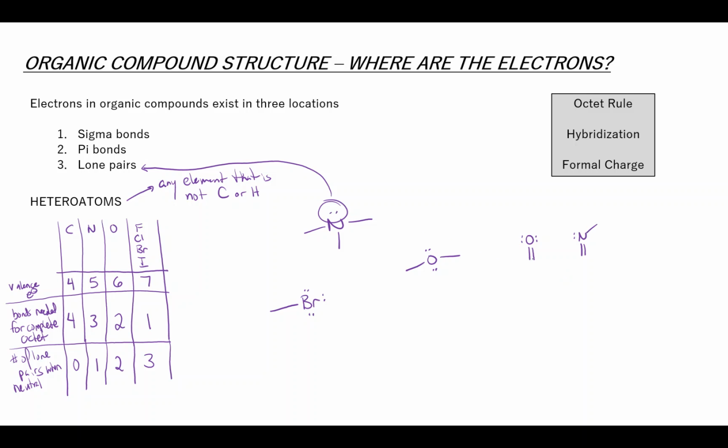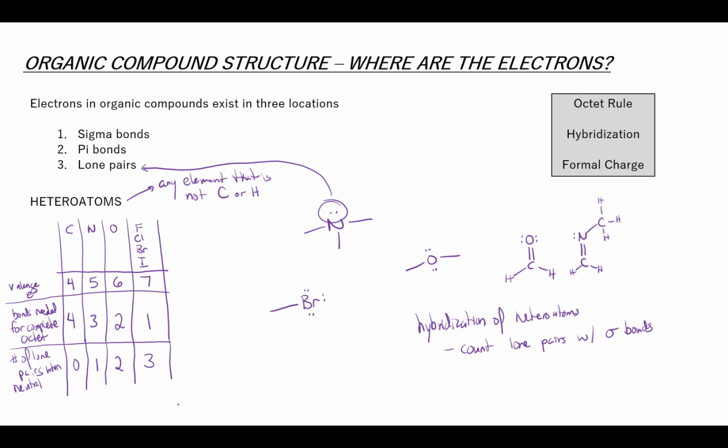Once we start introducing pi bonds, we need to think about overall hybridization. We can use hybridization in the same way that we did with carbon. Excuse me, I'm going to finish off these structures here. It's going to follow the same rules. The only difference is that in hybridization of heteroatoms, we count lone pairs with sigma bonds, right?